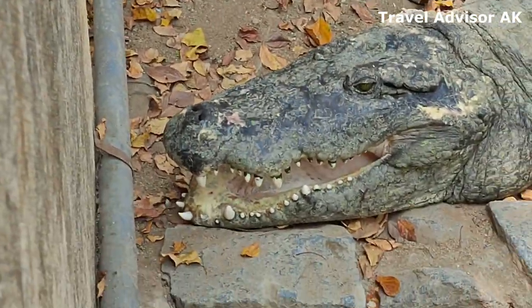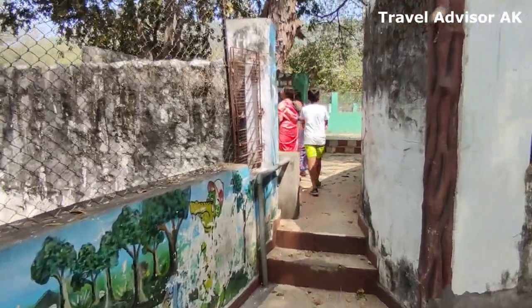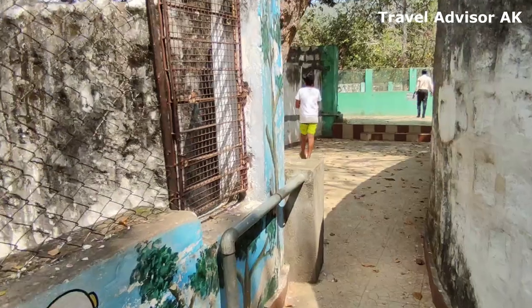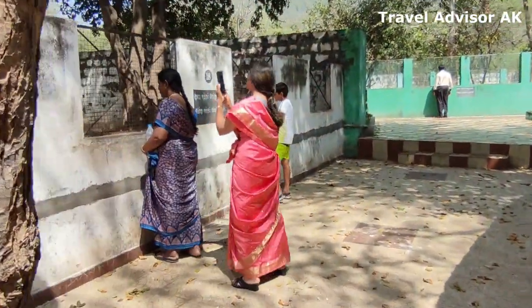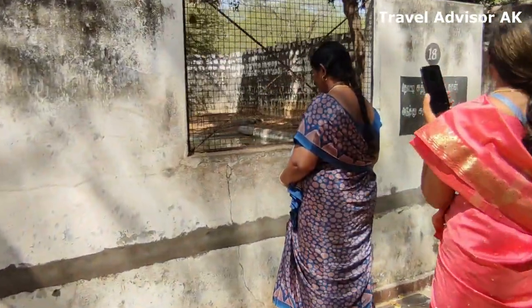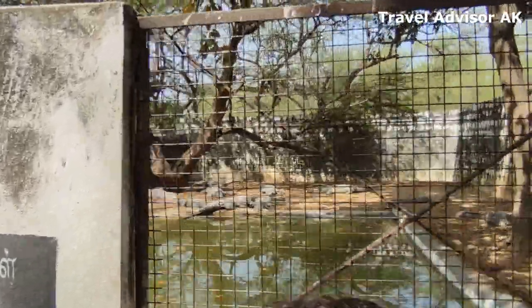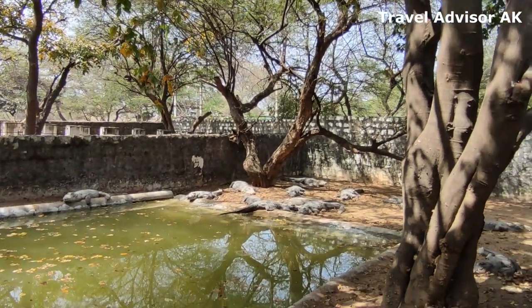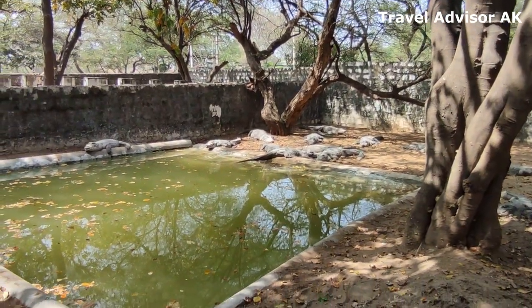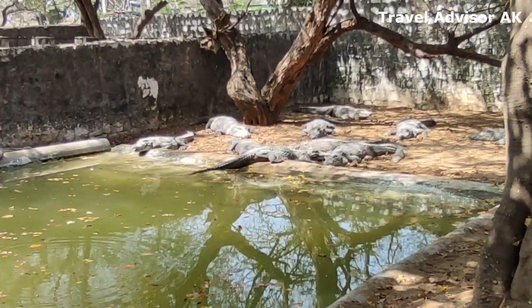Check out this guy with his mouth open — you just throw a bait there and they'll just come and grab it real fast. Crocodiles have the strongest bite force among all animals. And do they have a tongue? Well, my research shows they have a tongue which is on the upper part of the mouth and they cannot bring it out.